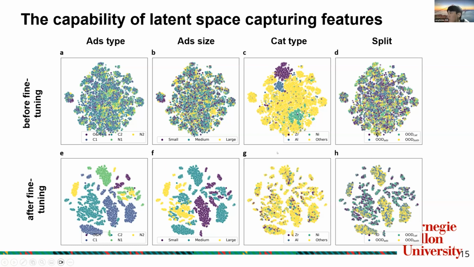But after fine-tuning, the embedding plots are pretty much intermixed. That means the fine-tuning process makes the model focus more on the observed section instead of the catalyst section. So the fine-tuning process, carried out without explicit specification of observed type and size, can refine the model's focus, directing it more precisely toward the observed section. So embedding analysis can add another layer of interpretability to the transformer-based large language model.